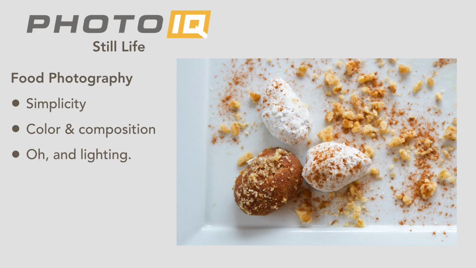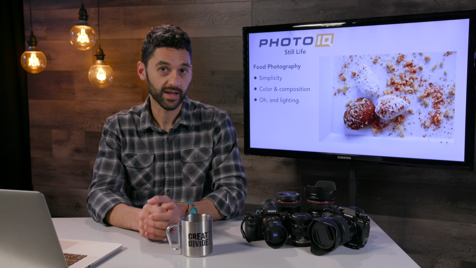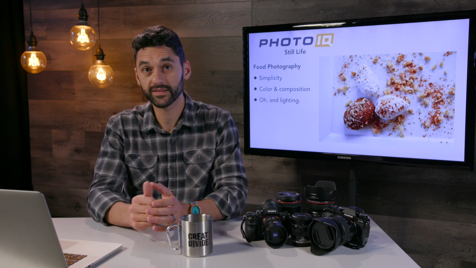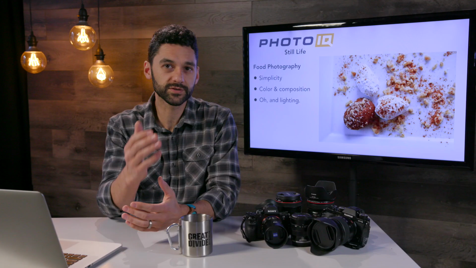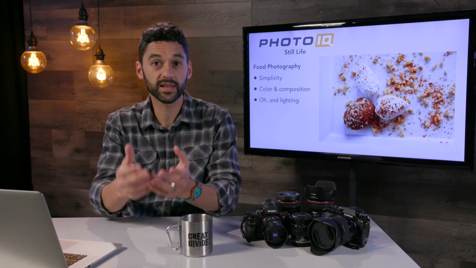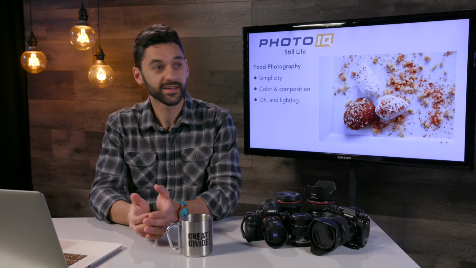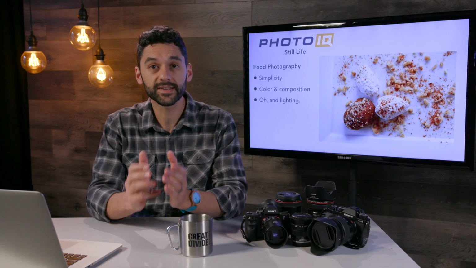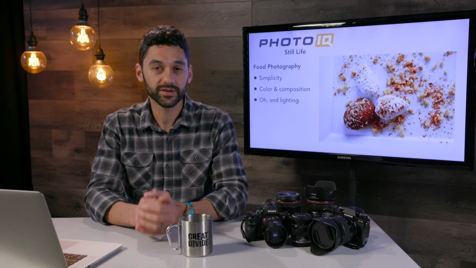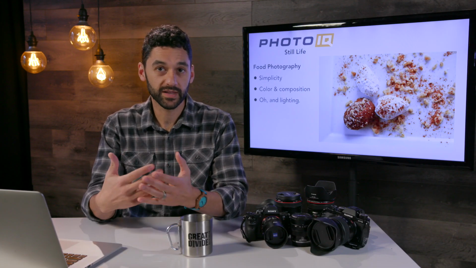So building on the fundamentals that we learned in the last unit, I want to emphasize a few things going forward in this assignment for this unit. We have simplicity, color and composition, and of course lighting. I want you to consider those things when you get to this week's assignment. Create something simple, something that can draw your eye to it, but still have a lot of texture and detail and looks delicious. So pretty much find something that you understand, and then you can manipulate in some way.